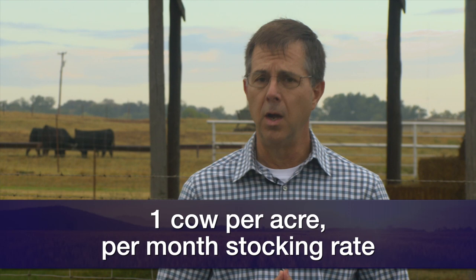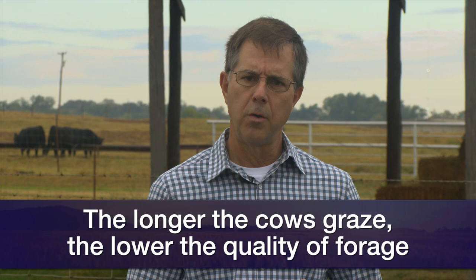As the cows stay out there, as a general rule of thumb, around one cow per acre per month would be a pretty good estimate, or a conservative estimate, of a decent stocking rate for that failed cotton crop. The longer the cows are out there, the lower the quality of the forage that's available is going to be, because those cows are going to consume the good stuff first. The heavier the stocking rate, the more rapid the quality of the forage will decline.